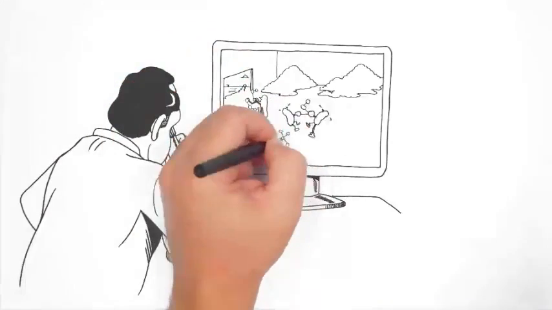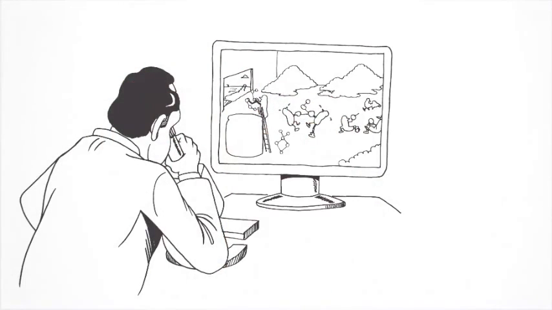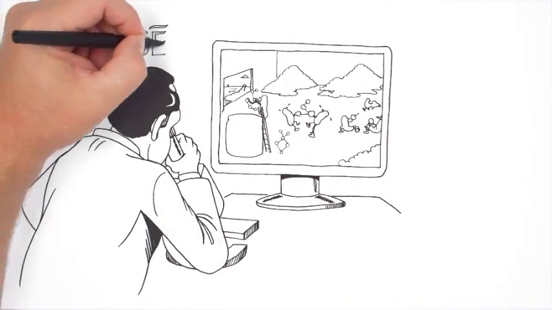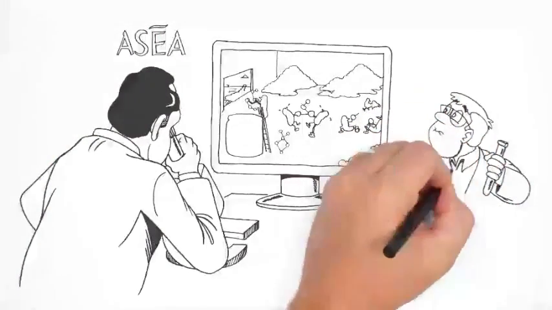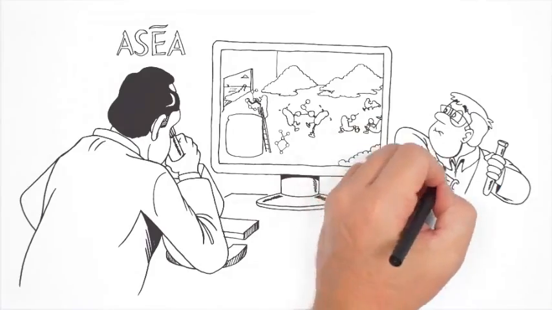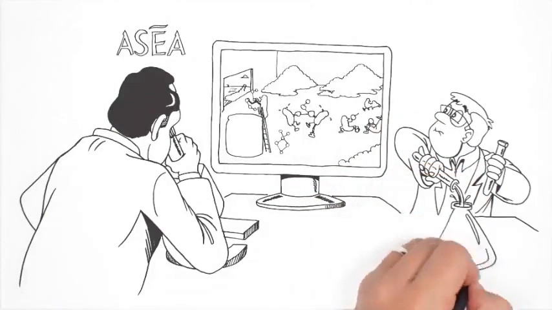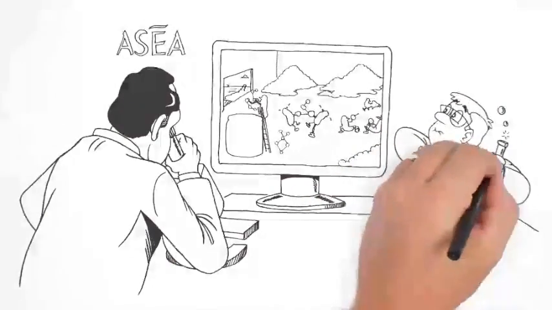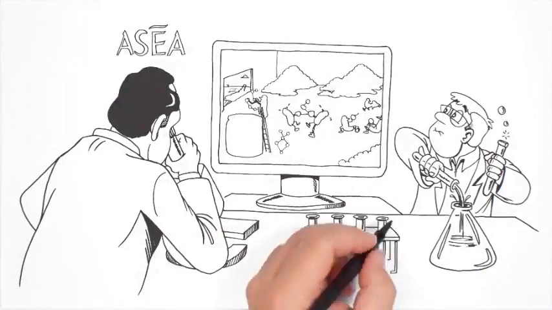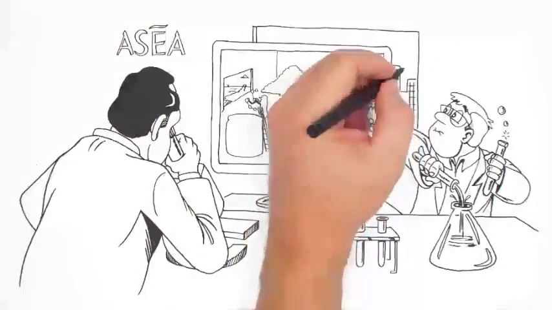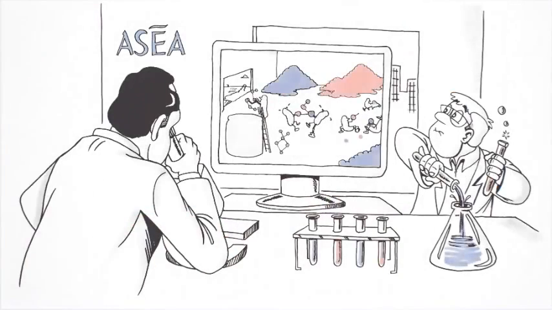So to make a redox signaling supplement outside of living cells, it makes sense to start with the same building blocks: salt and water. That's just what a company called ASEA does. We begin with a pure, pristine saline solution, then using a highly protected and patented electrochemical process, we break apart the bonds that hold the sodium, chloride, hydrogen, and oxygen atoms together. These free floating atoms are then recombined in new configurations, and voila—redox signaling molecules.